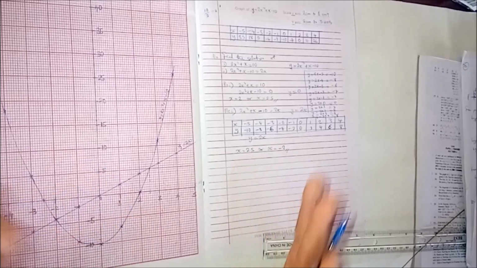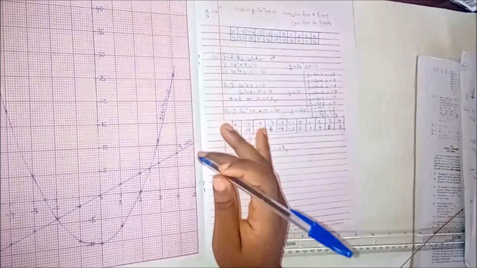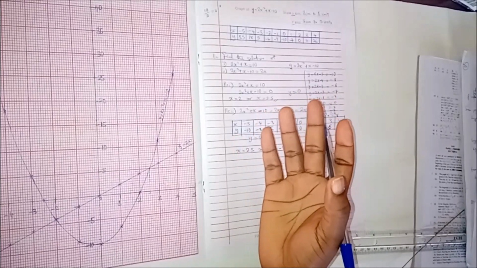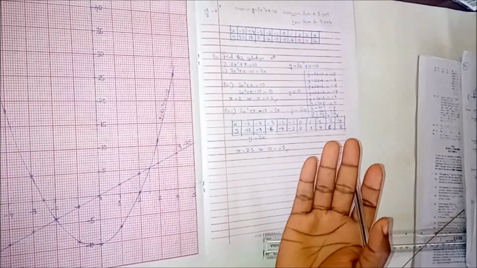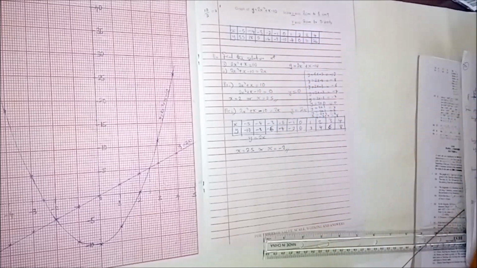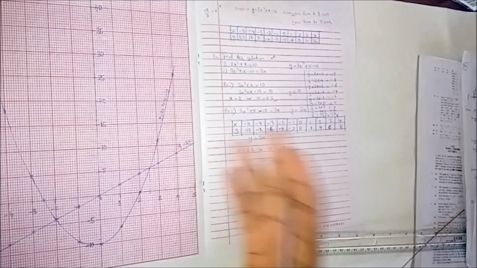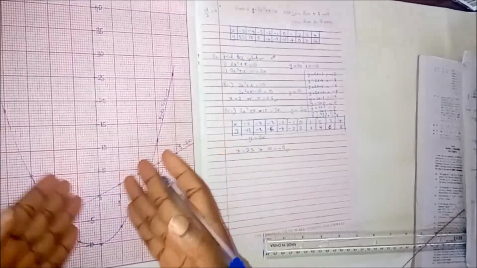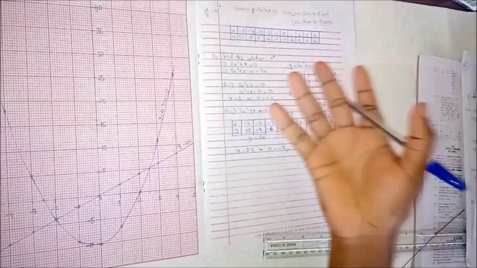So this is simply how you draw a graph. You don't use a pen. Please don't use a pen. Use an HB pencil. If you would love to use a French curve, fine, but I'm used to the broomstick. That's how I learned about 16 years ago while writing my WAEC. So you can use it. You can see my own graph here. I think it's quite okay.